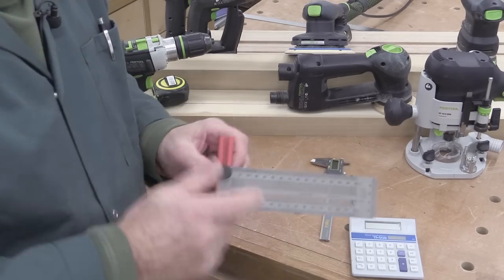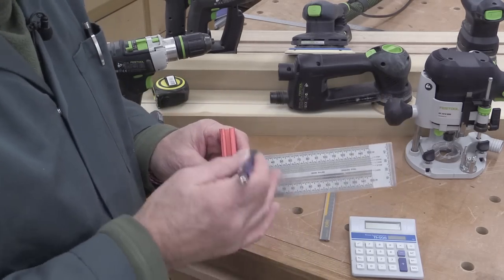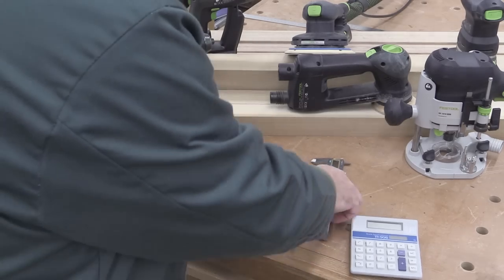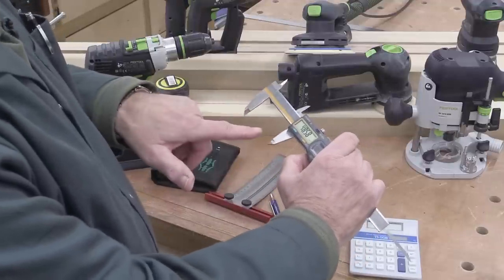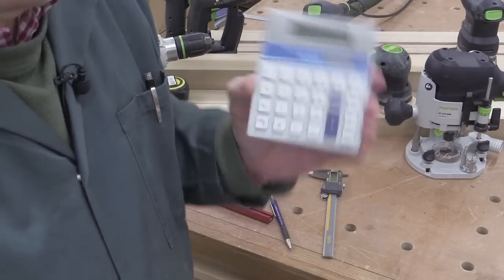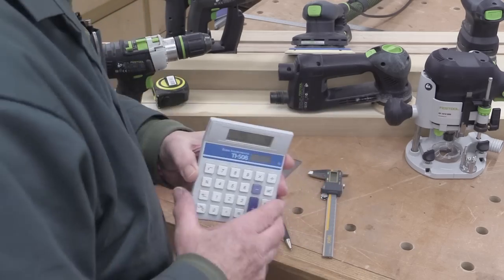When it comes to measuring and marking, the hero in this workshop is this Precision T-Rule from Incra. You use a 0.5mm lead pencil in it, and you can make pencil marks the centre of which are at quarter-millimetre intervals. Although the lead is half a millimetre wide, you can still get a good deal of accuracy using this, and I love it. I've also got this iGaging caliper — when you switch it on, it knows exactly where it is, so you don't need to switch it on and zero every time; it's zeroed automatically. I could not manage without a calculator. Cheap and cheerful, whatever you want to get — something that doesn't matter if you drop a piece of wood on it. I measure twice, sometimes more, and I do my calculations at least twice just to make sure.